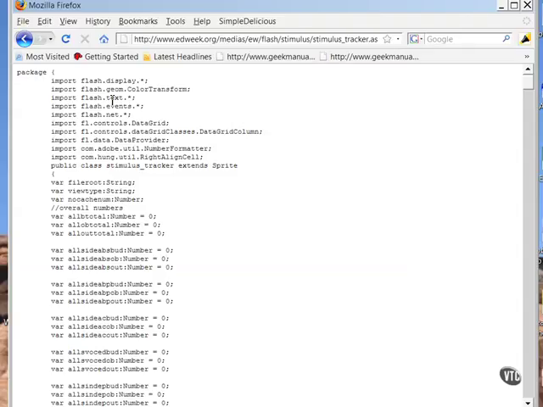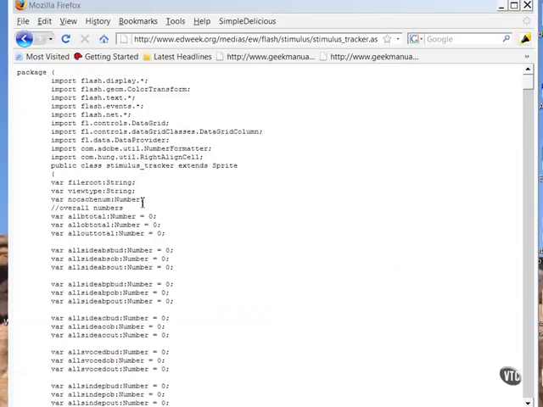Let me now give you some information for successfully using these custom classes in your projects. First, remember that these .as files are simply plain text files saved with the .as file extension. There can only be one public class definition per .as file, and the name of the file must be the same as the name of the class. You remember in the previous movie, I created a jukebox_method class, and I had to use that name in my external .as file. So, for example, if you name a class example, then the definition must be saved in a file called example.as, and it will consist just of text, as you see here.